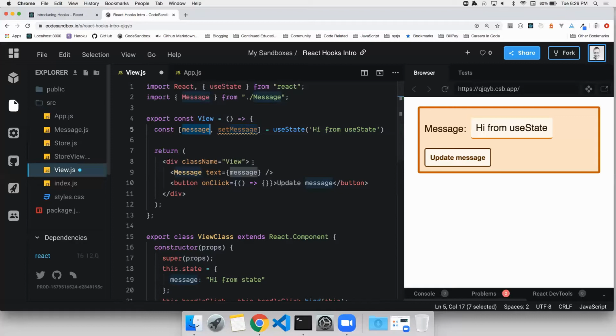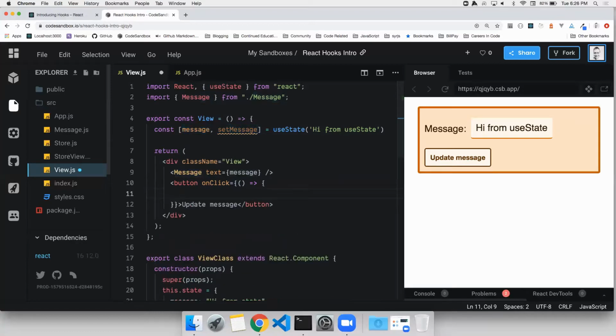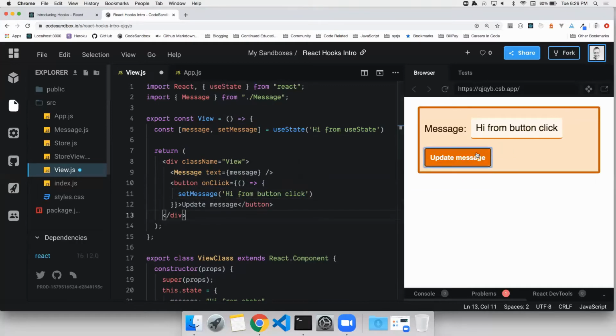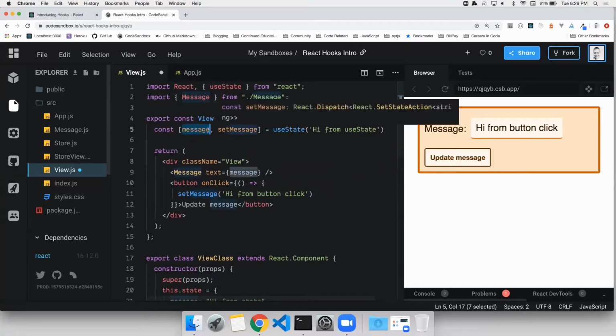So how do we do that? Well, on click, every time I click this button, I could say set message. Just like that. So I don't have to go through this whole rigmarole down here. I can literally say, hey, give me this piece of state and give me a function to update it, and we're just going to do it. Right? So it's a highly simplified version of all that other set state stuff.